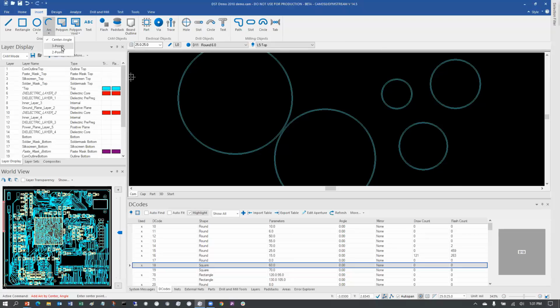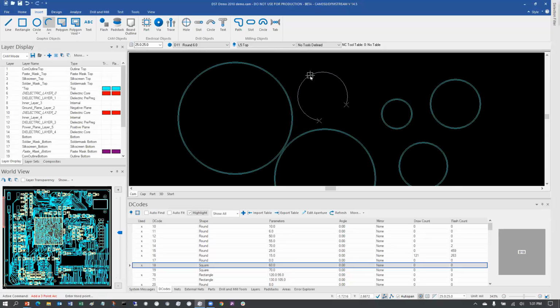If I do add arc, and I'm used to doing a 3-point arc, I can do 3-point arcs, and every time I go back to that add arc command, it's going to remember that the last thing I did was 3 points. So you don't have to constantly change these modes or reset the modes. If you're a person who does arcs of a certain type, just set it once and it will remember every time. Now remember, this type of thing is only saved per session.